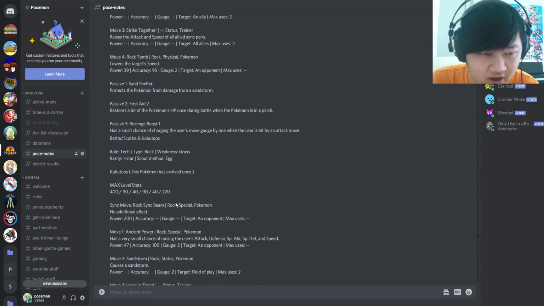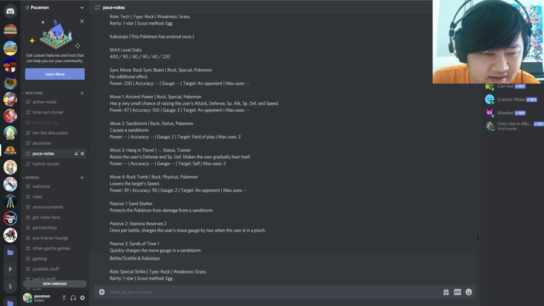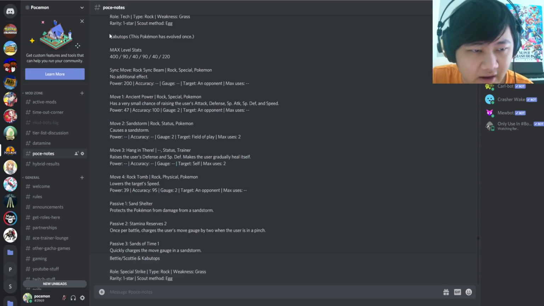However, Tech Kabutops is very, very good. Tech Kabutops has Tech Eggmon stats, Ancient Power, which is whatever, Sandstorm, Hang in There, which raises both defenses and gradually heals, and then Rock Tomb, which is very, very important. It has Sand Shelter, Stamina Reserve, and Sands of Time 1, which recharges the move gauge quicker in Sandstorm. This is incredibly powerful.